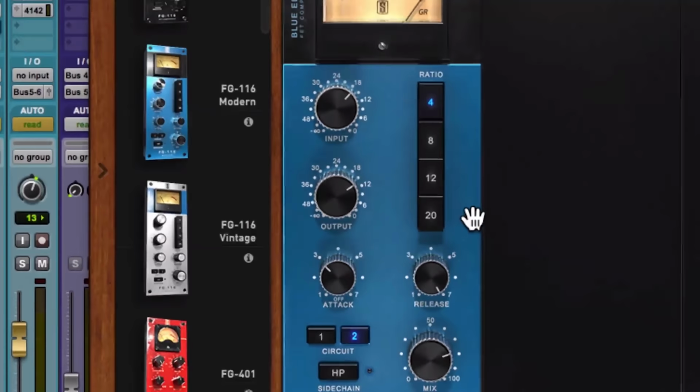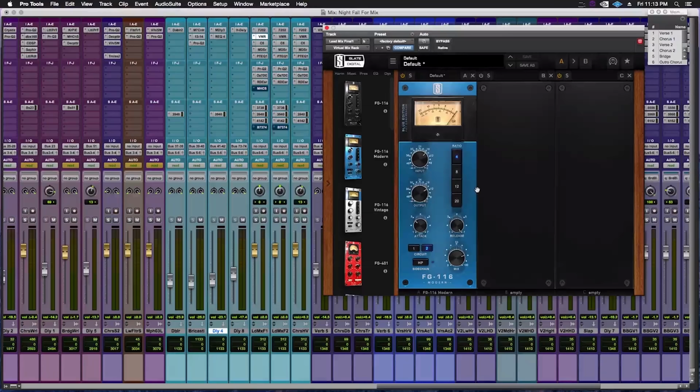I used to use another 1176 compressor for my lead vocal, and lately I've been favoring this one. I think it's because I can compress it heavy like I've always done with vocals, but then I can back it off just a slight bit. So let me show you the amount I'm doing.